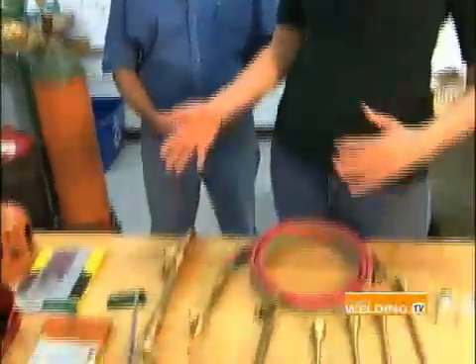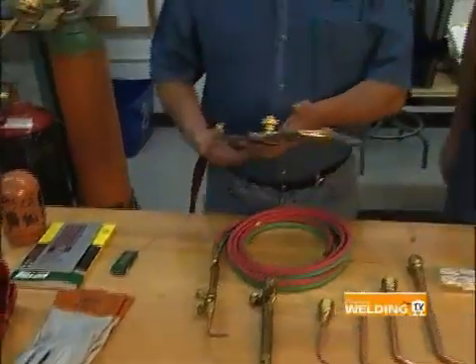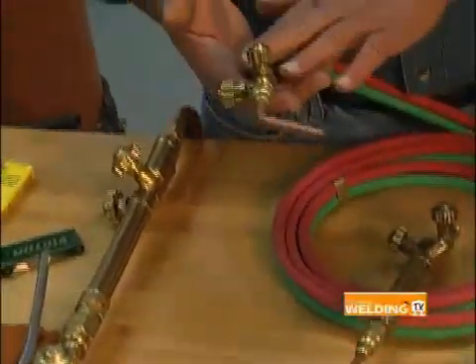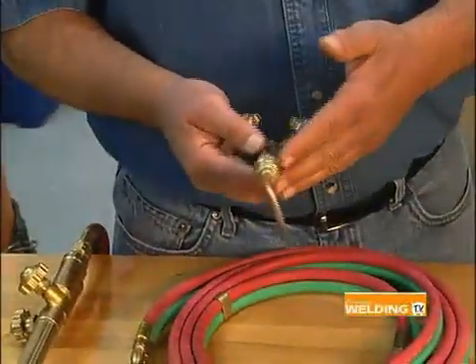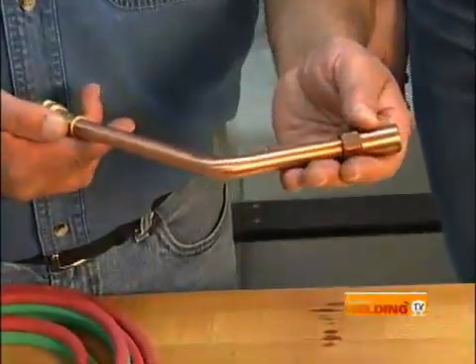Mike, talk to me about the equipment — we've got lots of torches, cords, goggles, and cylinders. Well, as far as the torches go, we have a couple different varieties. This is a cutting torch used for cutting steel. Then we move to some smaller torches used for the actual gas welding. Here are a couple different versions — the placement of the valves is something some people feel is extremely important. This is called an aviation type welding torch and this is about a medium sized gas welding torch. There are some larger torches that take very large tips, but this really isn't used too much anymore for welding since other processes are much more efficient.